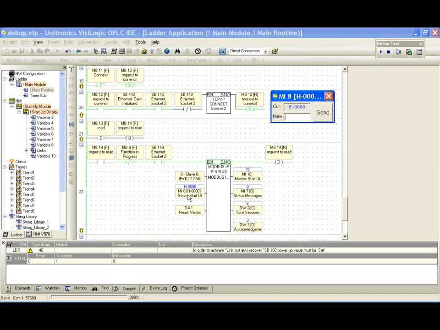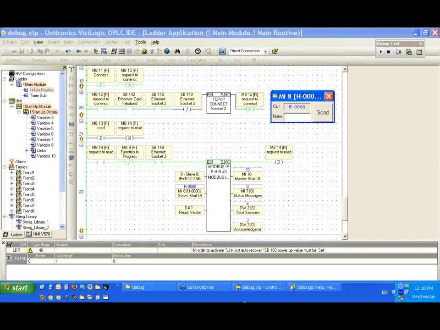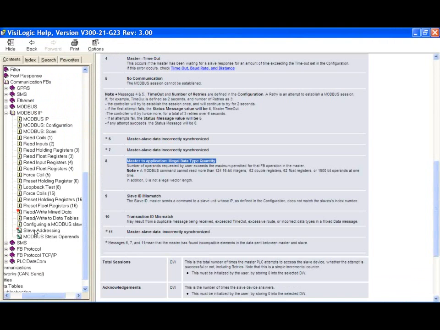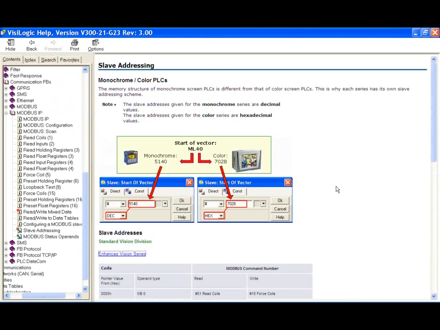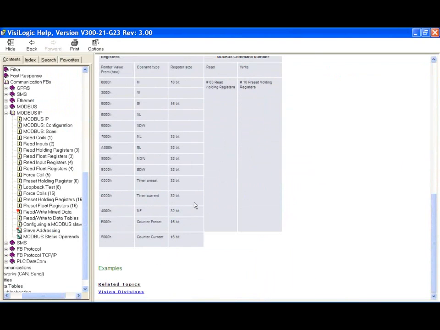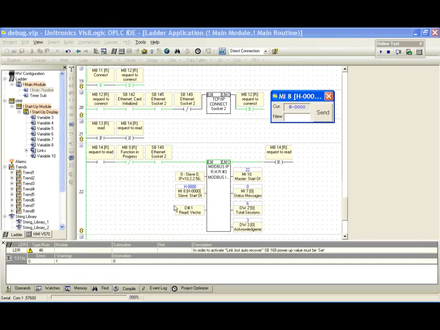But now when I try to read something else that the slave address table tells us should be okay, again, let me bring it up here, D000, timer current. We get an error, and the total sessions increases without the acknowledgement. So what we've done using the right type is create a problem.